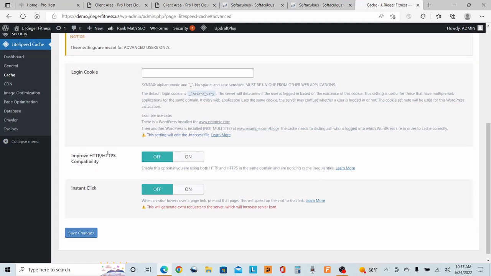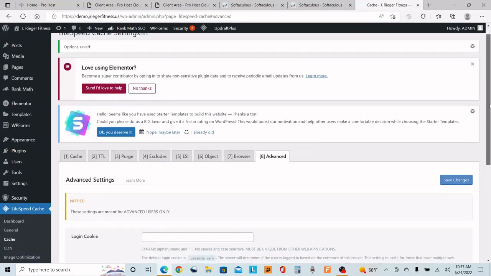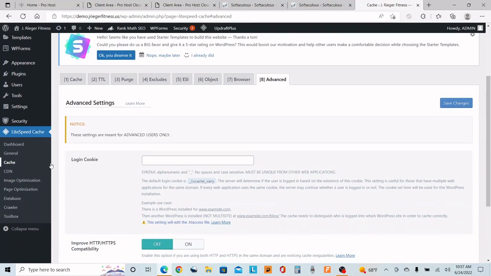But in some cases, some people do use HTTP. One of my websites is doing it right now. It's using both, so you might need to check this on. You just need to check to see if you're using both HTTP and HTTPS. Once you do that, you just click save changes. All right, so that's the caching portion of LiteSpeed.